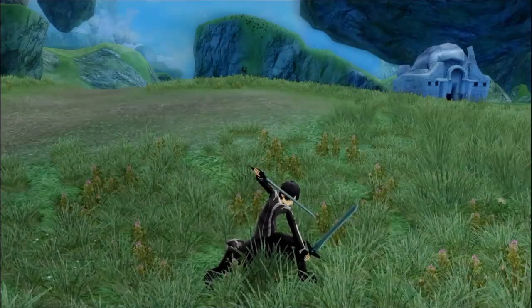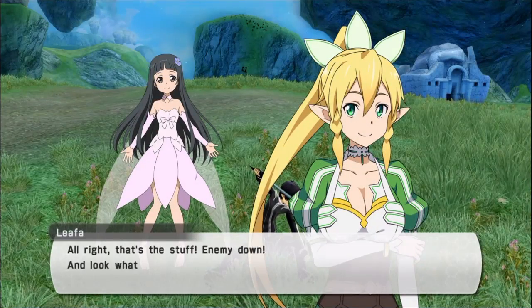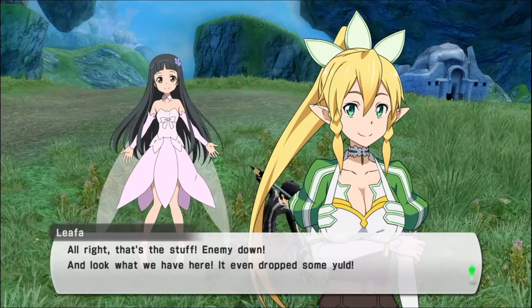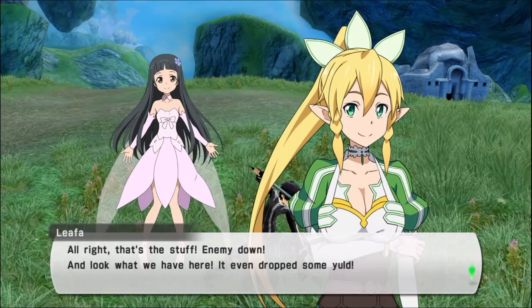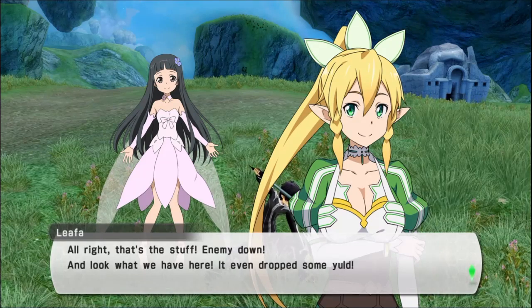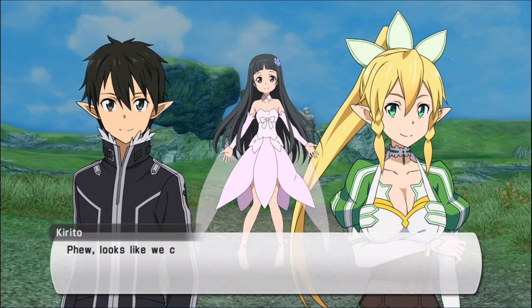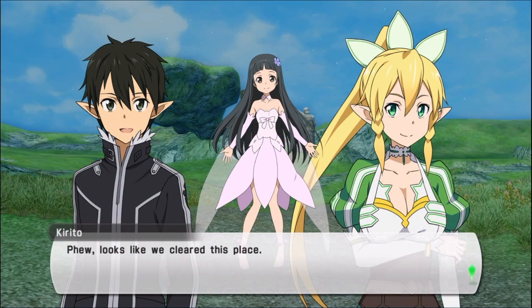Apparently, I'm fantastic. Alright, that's the stuff. Enemy down. And look what we have here. It even drops a Bjorg. I'm not too much into that talking. Phew, looks like we've cleared this place.